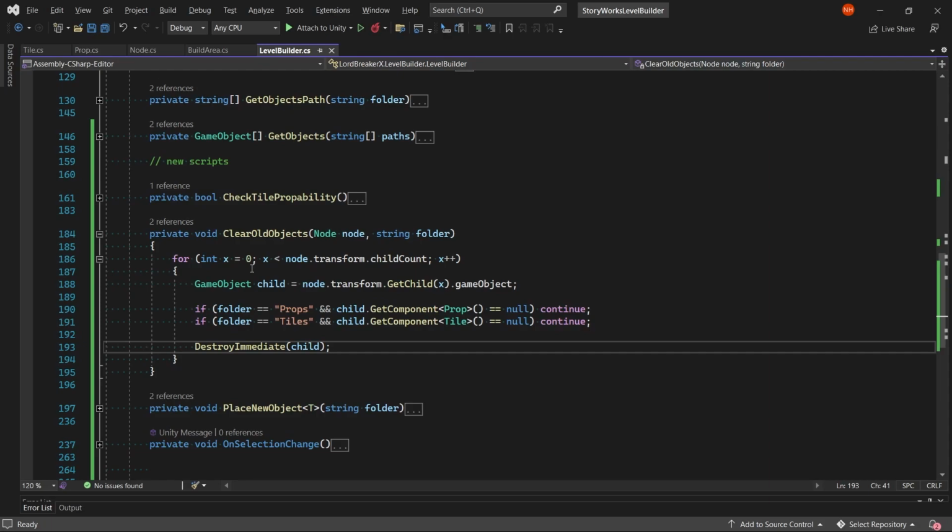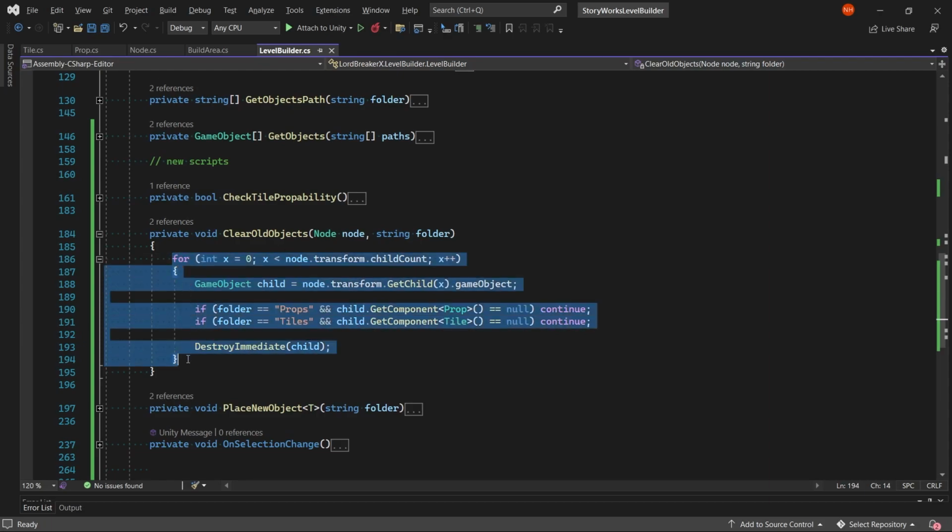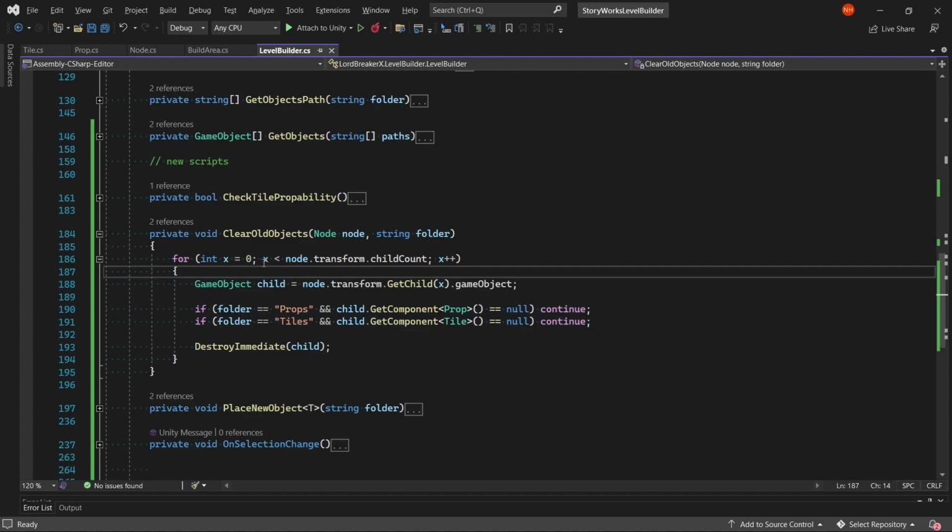In the clear old objects method, we use a for loop to go through x while we are less than a node's child count. For each x, we will get a child game object with the same index as the x.